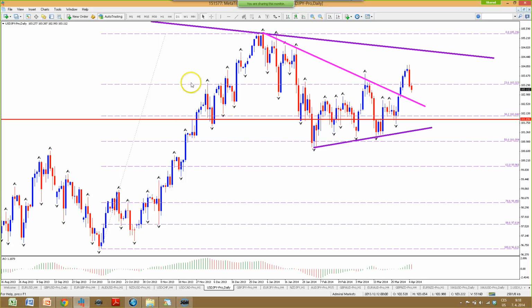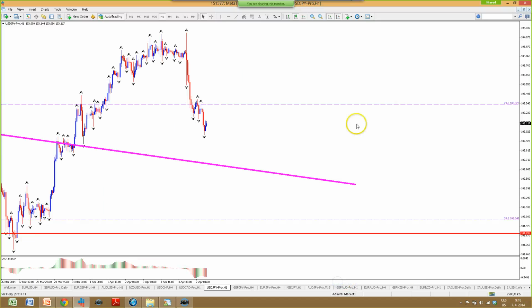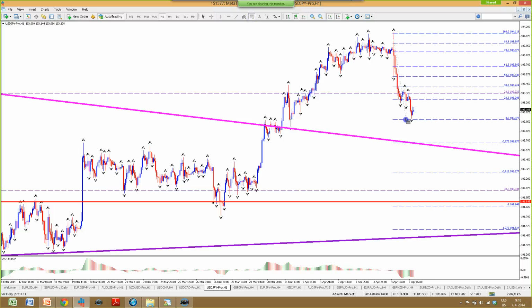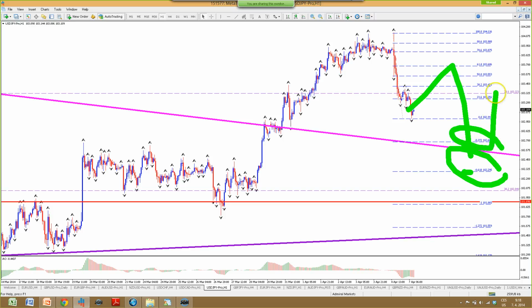The purple lines are key. For the moment though, if I zoom into the hourly, it looks to me like this downside is very much a momentum move. So personally, what I'm looking for, if you like Elliott wave theory, and I don't want to bore anyone who doesn't like it, is probably an A, B, C correction here. The B could stop at any of these fibs, and the C probably goes to the minus 618 or the minus 272. That's something I would be looking for potentially, and if that happens, these targets could be interesting bouncing spots.